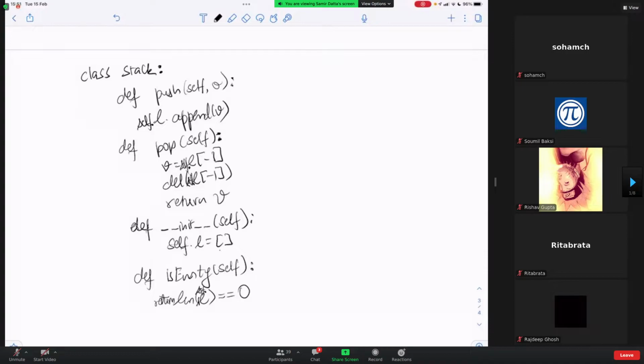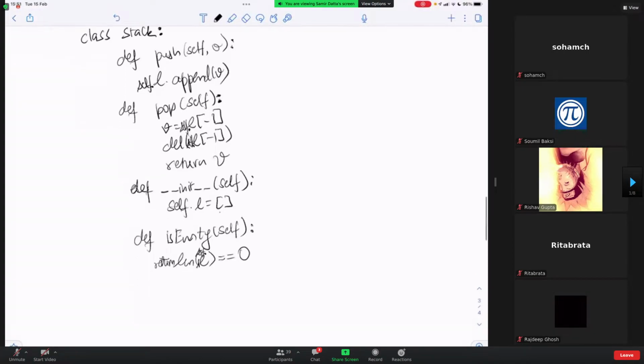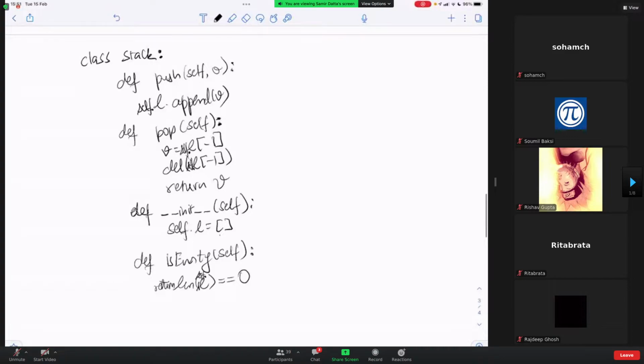So now the point is, how do we use the Stack in the program? What you just say is, for example, S is equal to Stack().